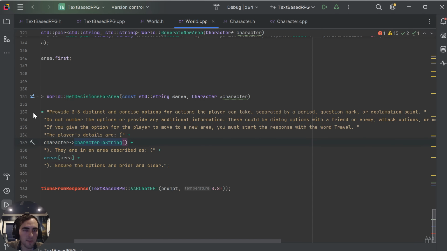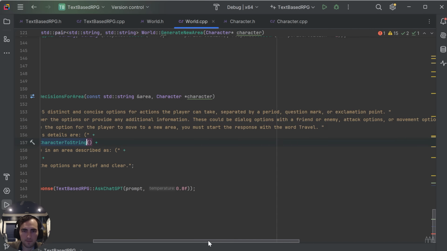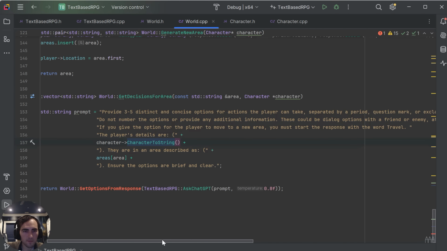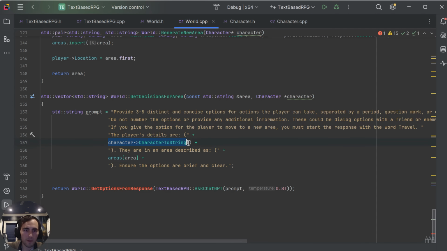You can take a look at it here, but I am telling it to provide a few distinct options, as well as very specific commands from it, such as separating by period, question mark, or exclamation point, so we can parse those into different options for our player to select, and then we can return one of them in the next response, in the next prompt. And again, we are passing in the player's details and the area.